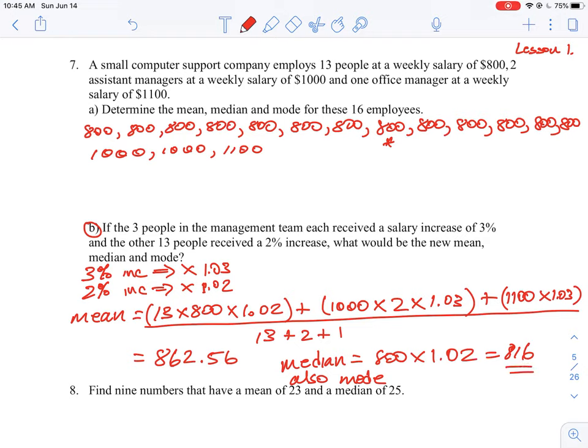Okay, so that's how you'd want to approach this type of a question. Write out the initial data set to figure out how many elements you have. Understand how you'd calculate mean, median, and mode for the original data set, and then you can just apply the idea of how to do an increase where we're just multiplying by the number.